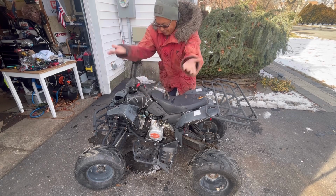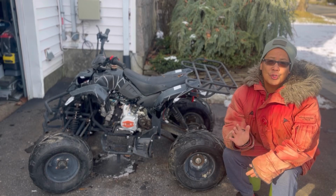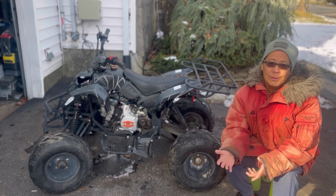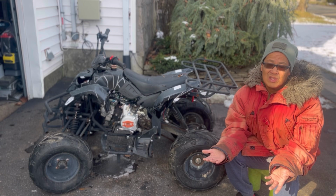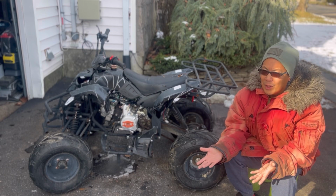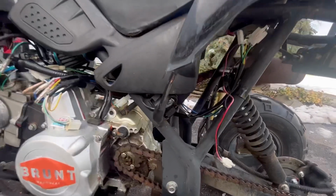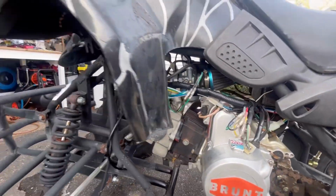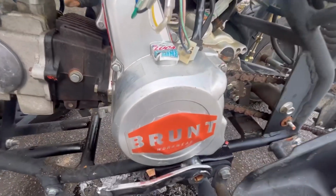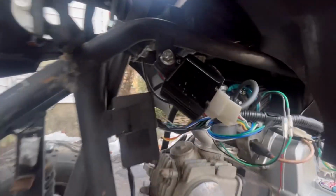I don't know why it doesn't start. Obviously I'm super disappointed because we've just thrown all kinds of parts at this thing. Thankfully, it's not a whole lot of money, and sometimes it runs. So when we got this, we had a replacement brand new wiring harness. We replaced the stator and pickup underneath that cover. We got a new carburetor and air filter. It's a new voltage regulator rectifier.